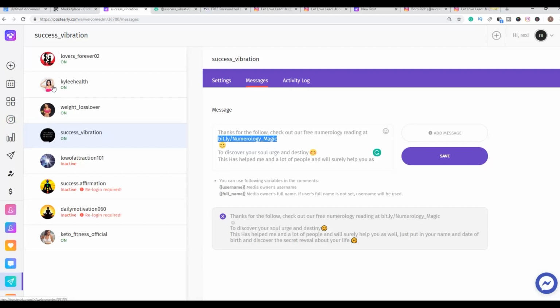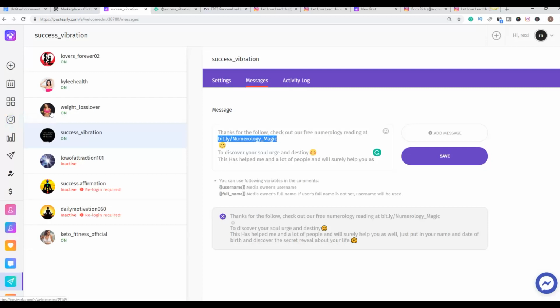So guys, all you have to do now is take action on this method and implement this to get results. Just sign up for this software, Postearly. I think they have a 7-day free trial, and you can add many accounts and use this method and free up some time. It means that you have an opportunity to get 10 times more traffic than you would with one account. So you can automate your Instagram following, and you can also get more sales on Clickbank because you are going to get more traffic.